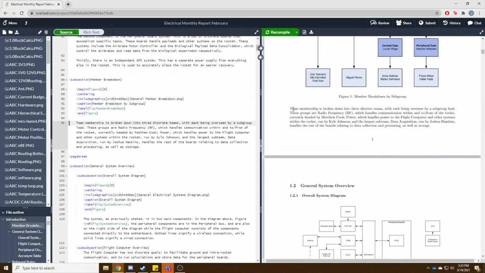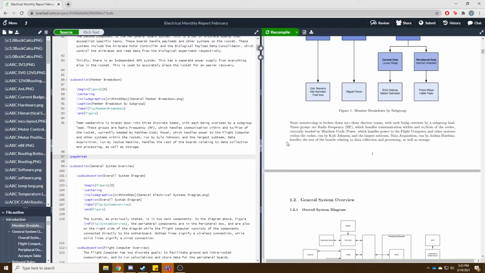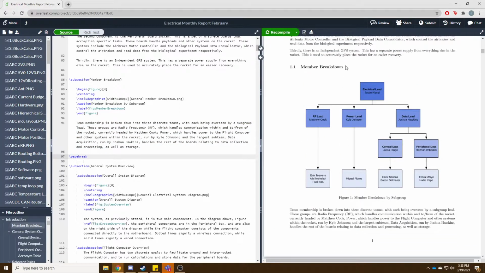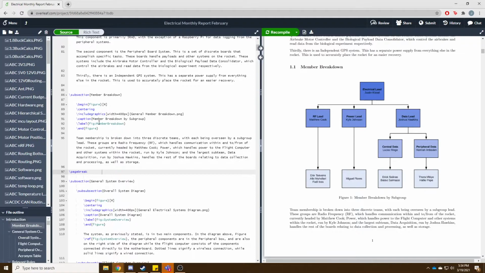So, for example, here where I typed this, it's just typed right in here. But anything that you want to do that's special, for example, adding in a header or adding in a picture, you need to add a bit of code for. So pictures are the most common thing that you're going to be using, as well as headers. So we'll go over those two. We'll go over pictures first here.